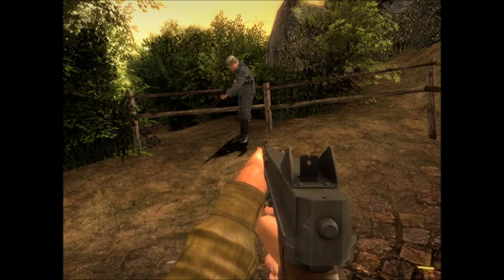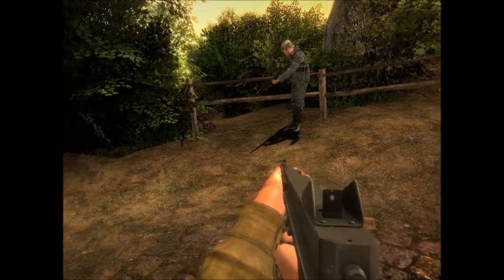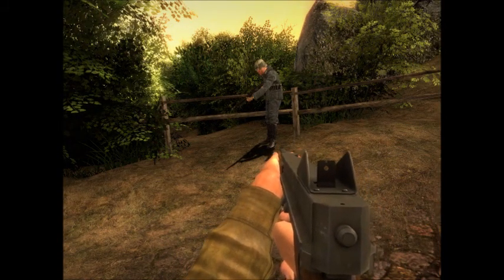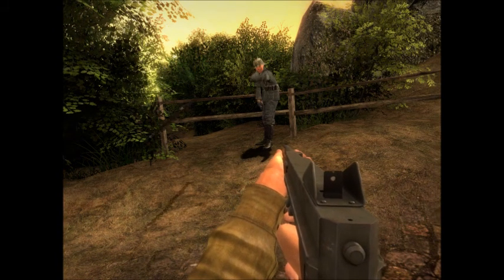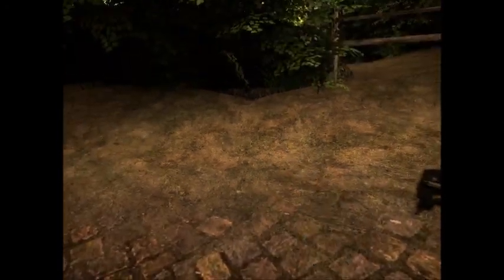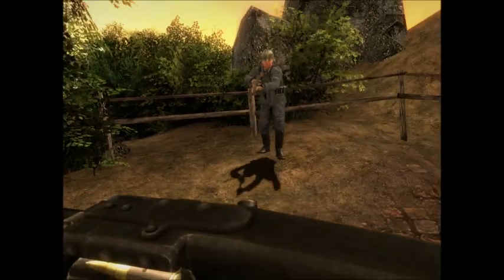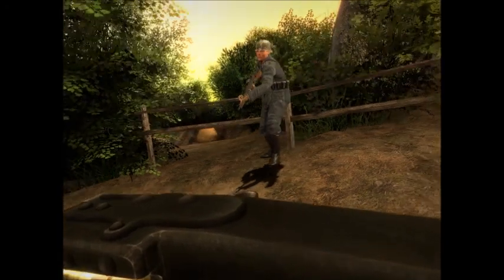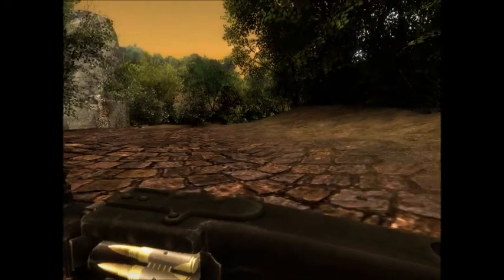Now, the first thing we want to show you is the picking up of enemy weapons. So, Mr. Robinson, if I can call you that, shall we switch? And there you have a German with a Hamzig, and you have an American with an FG-42.